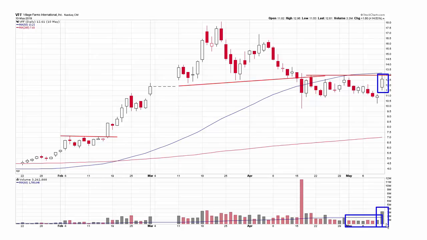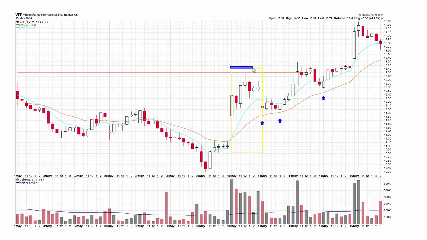When I see this, I'm thinking, all right, we got a resistance level here at 13. We got the 50-day moving average at 13, a little bit above. So I'm wondering if this thing's going to trade sideways for a few days, kind of like this, and then try to break out or something. Okay, so this big gap up on big volume puts it back in play, and then I'm going to zoom in and see, can I find some sort of trade? Is there a moving average on a smaller time frame that I can trade against that'll give me a good entry? So I zoom in with the hourly chart.